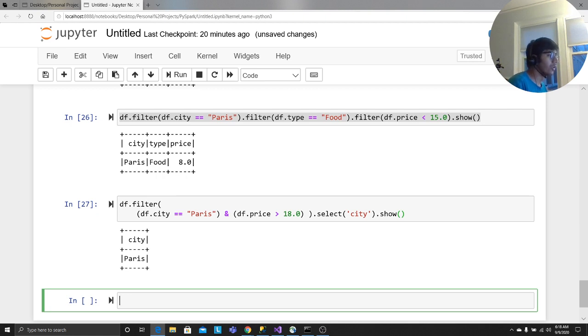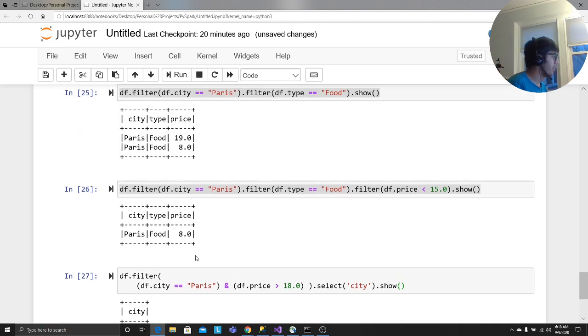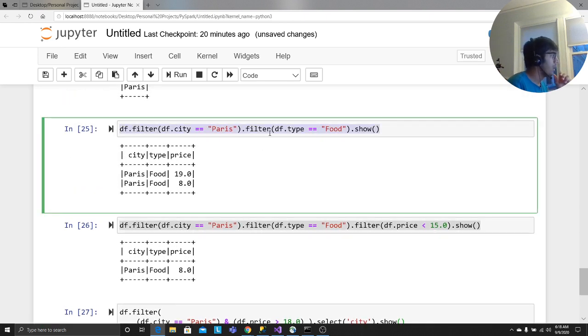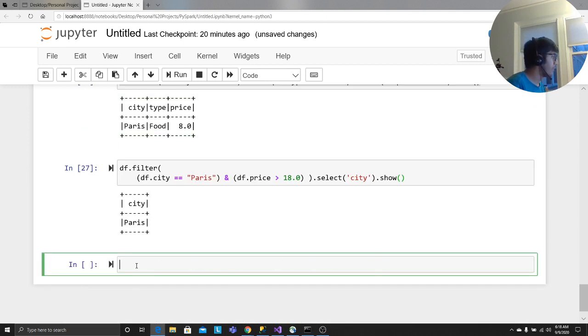Now let's look at some more examples. If you want to run a sort command, if you want to sort the result, you can pretty much do that. All you gotta do is say sort. Was it sort, or I just gotta remember the syntax exactly. I think it was ascending.